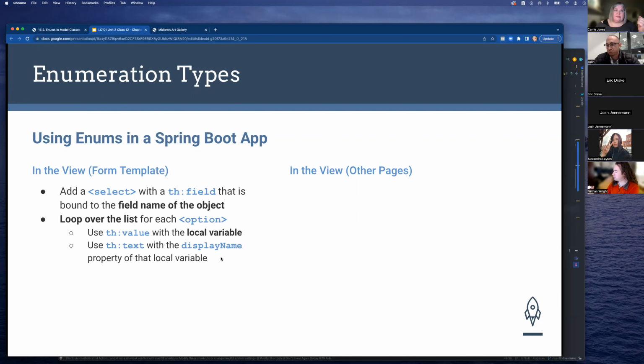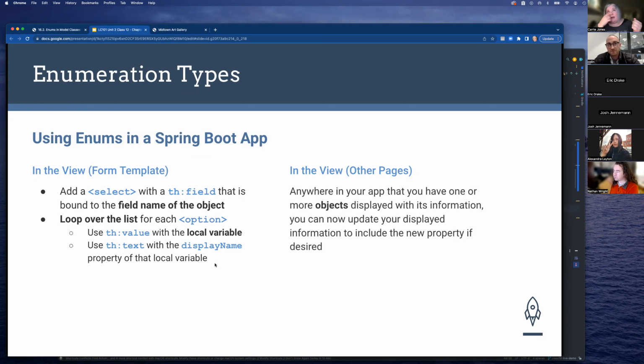So it's kind of two different things, and we have to do each of them. And then if you have this information for your artwork objects displayed in other places, maybe you want to display that information now, and we do. So we're going to go to our collection index page and we'll update that a little bit.